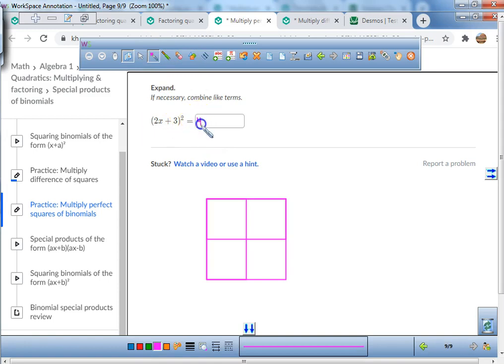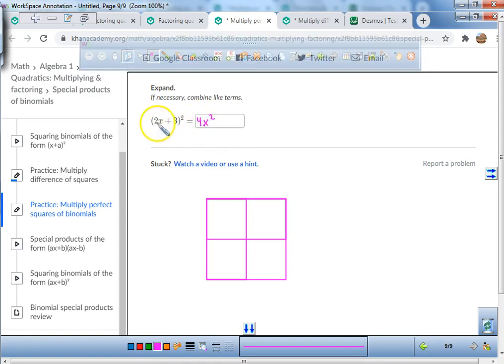All right, so here's what I do. 2x times 2x is 4x squared. What's 2 times 3? 2 times 3 is 6. Double that is 12. And what's 3 times 3? 9. So that's what I do in my head because I'm thinking of a squared plus double a times b plus b squared. I've done that so many times. But you don't have to do the shortcut. You could literally do it this way every single time for accuracy. Just remember, accuracy is much more important than speed.